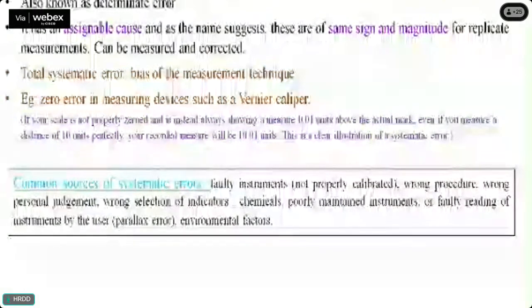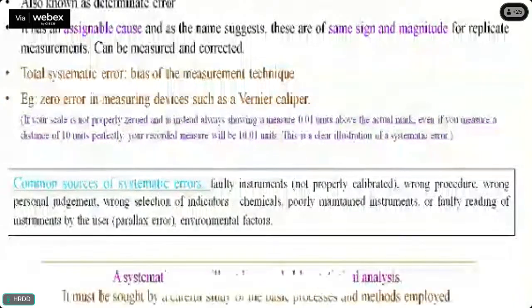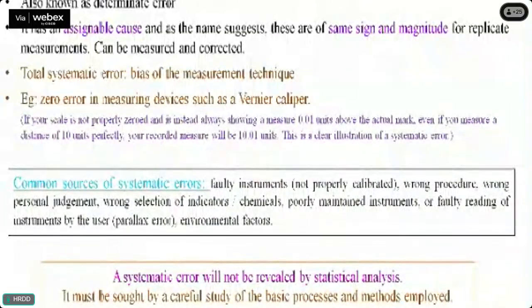There are ways to sort it out, but the thing is that systematic errors will not be revealed by repeated measurements. If you find that there is always a positive side deviation, if you yourself keep doing it, that deviation will always persist. You have to try to pinpoint which point you are lacking in the measurement. Just by repeatedly doing it, you will not come to know whether you are committing a mistake or not. Either you have to change the sample or the instrument, or replace yourself with another person. That way you can check whether there is a systematic error. Did you understand? All of you understood?